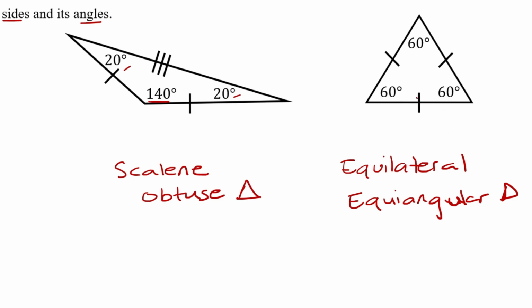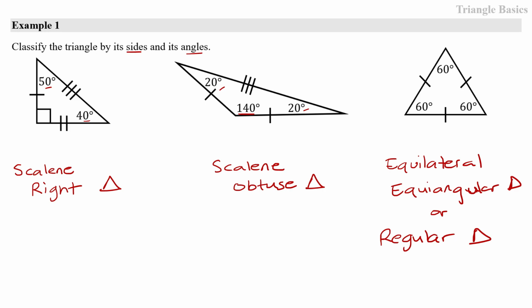Okay, now a little bit of review. If you remember before, when a triangle, or any polygon, is equilateral and equiangular, we can also call it a regular triangle. So according to what we learned, it's equilateral and equiangular, but if it's both of them combined, then it becomes a regular triangle.